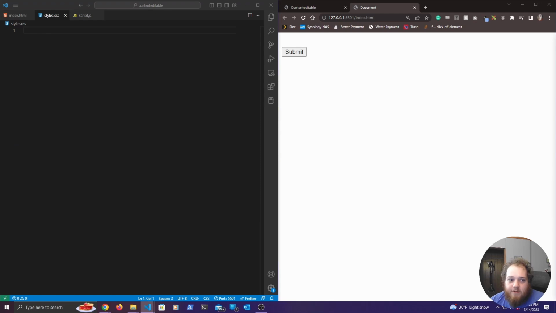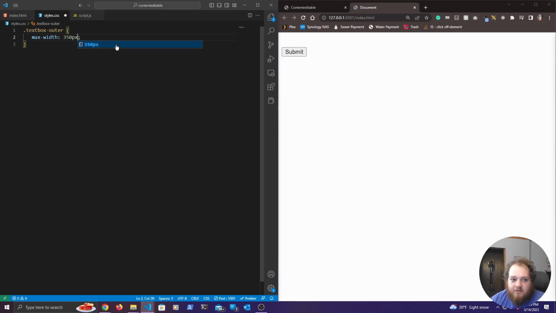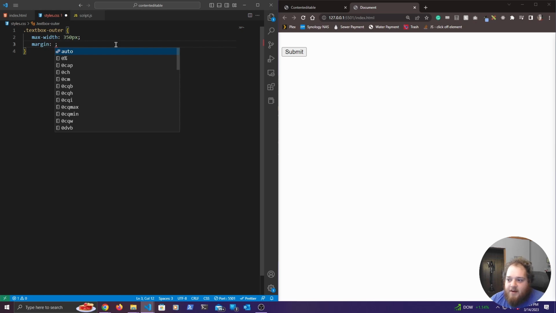So if we go over to the styles, first thing we're going to need to do is on the text box outer class, we're going to have a max width of 350 pixels. We're going to have a margin, just to get it off the side here a little bit, margin of 20 pixels.